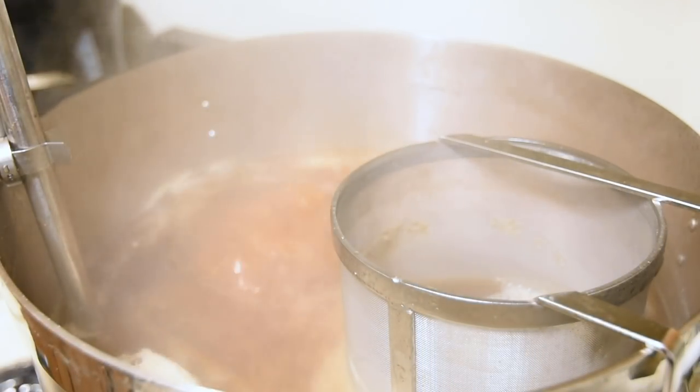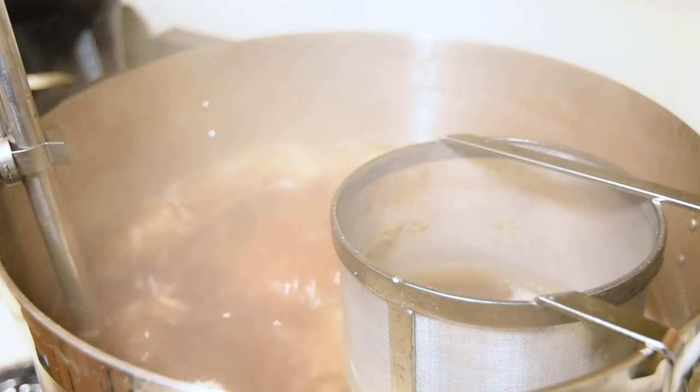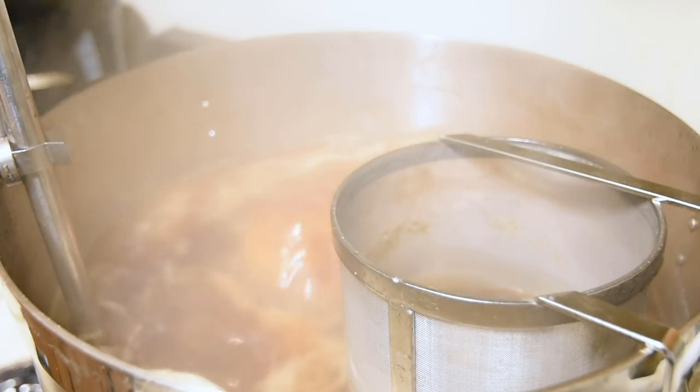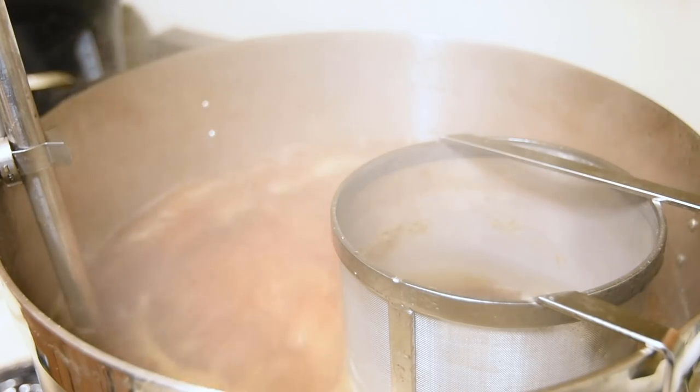All right, so we are at the top of the boil right now. There is no 60-minute bittering addition in this particular beer, so we are gonna wait until we have 20 minutes left in the boil, and then we'll start adding our first hop addition.